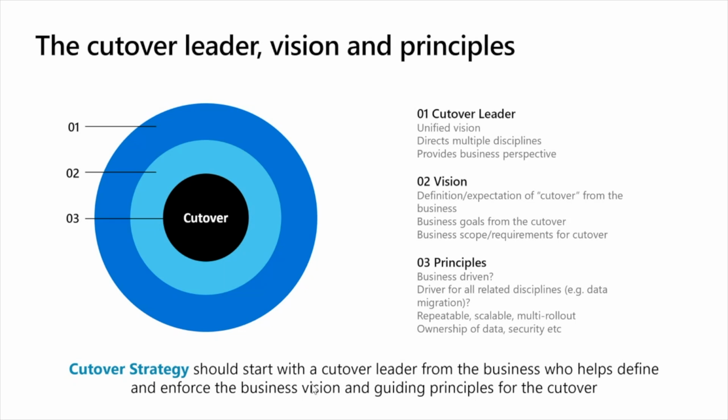One of the key things you'll be finding as part of the vision is, what is the allowable shutdown window that the business is going to give you? Makes a big difference if the business says you've got 4 hours on a Sunday in order to do the cutover, or you've got 4 days, including a long weekend. There are very different techniques you're going to have to use if you've got 4 hours as opposed to 4 days. And knowing that and getting that defined early on as part of your cutover vision is important, so you're not stumbling into that halfway through the project.